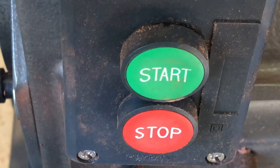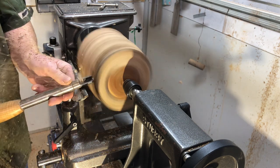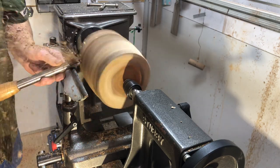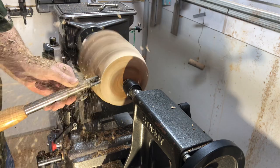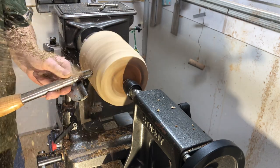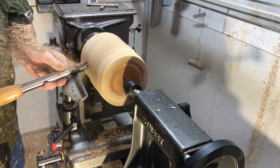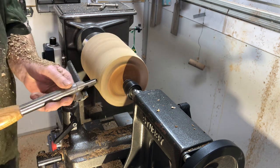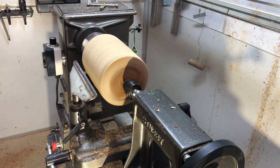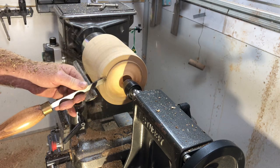So back onto the wood turning. This week I've picked up a bit of mulberry that has been outside for a year or two. I think I might have mentioned in a couple of videos ago how I've got a stack of wood near the shed, and it's been a very wet year and the sun doesn't get onto that part of the shed. So a lot of the fruity woods have got very soft and started to rot. I had some almond that was like that, some pear and some apple. And this is another fruit wood, mulberry.